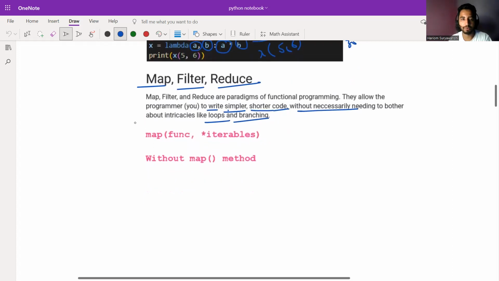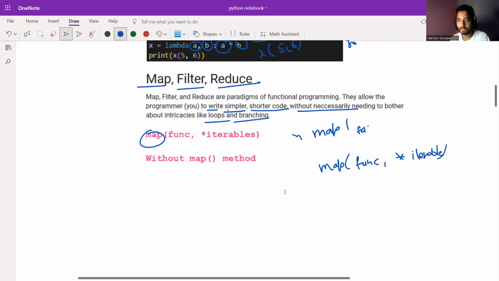Okay, so what is map? This is the map function, and this is how we will use it. Let me write map. It will take one function as an argument, and the second will be an iterable. This is the lambda function.